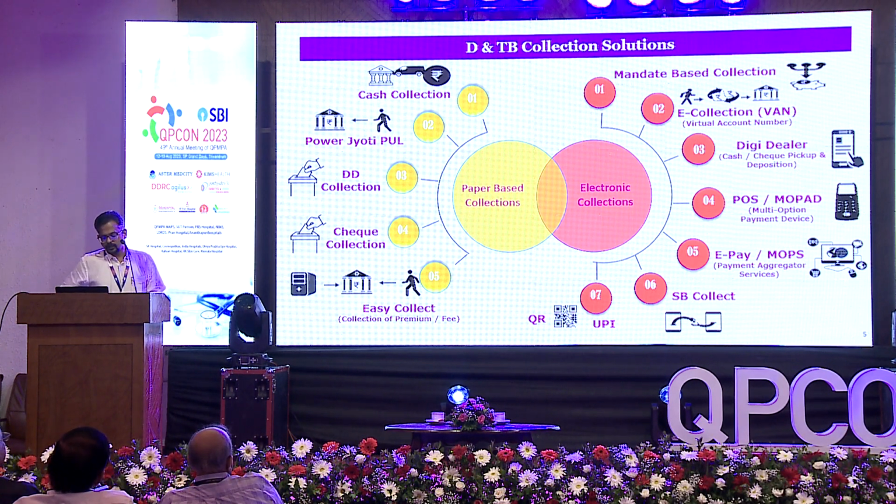And other is the POS, as most of the customers come with credit cards and debit cards, which can be used with our POS machines. And if there is an aggregator model, where you are maintaining a website, you can use the ePay model for getting funds from your customers. And other is UPI, the most revolutionized product in India right now, so most of the transactions are happening through UPI. These are the main collection products that State Bank of India is offering.